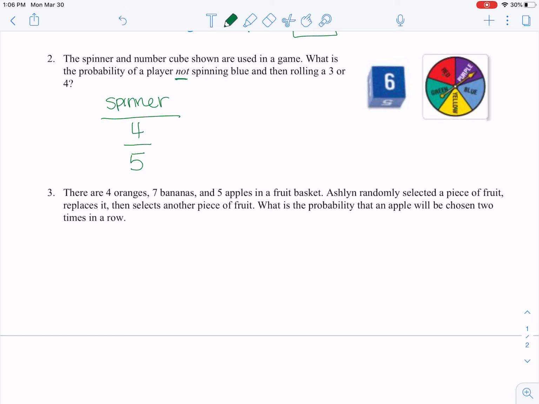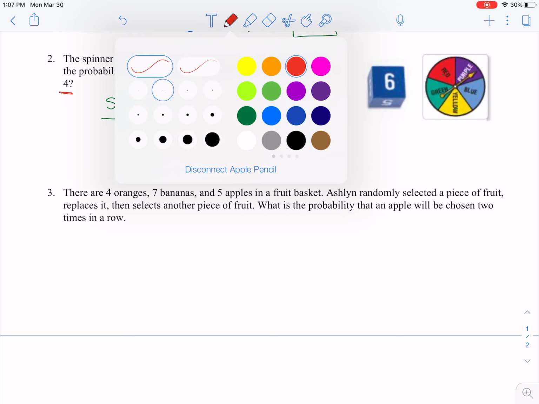And then we're going to look at the dice. The dice has 6 numbers. If you are thinking about a standard dice, it has the numbers 1 through 6. We're trying to roll a 3 or a 4. So we know that on a dice, there's just one 3 and one 4, making 2 different possibilities out of the 6 total numbers that we have on a dice. And in order to figure out the probability of both of them, we know that we can multiply them, and that should give us our final answer.